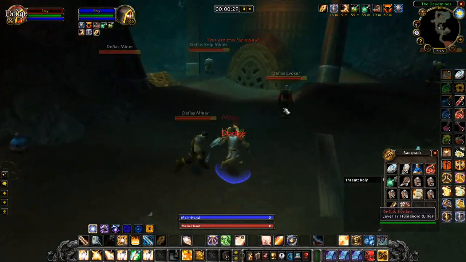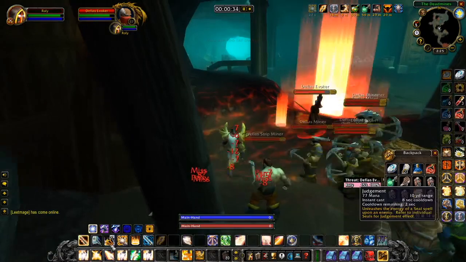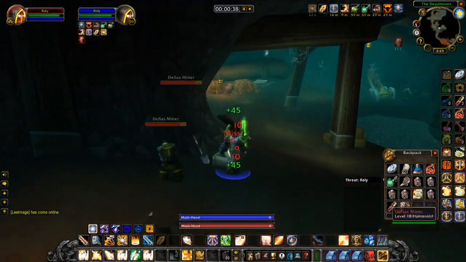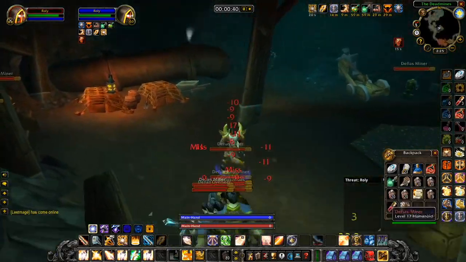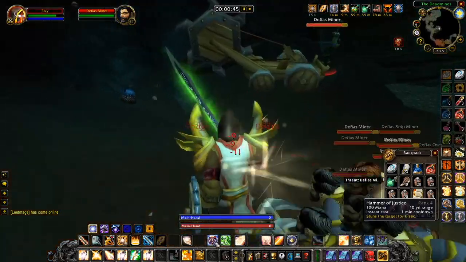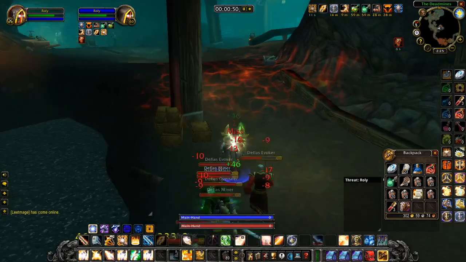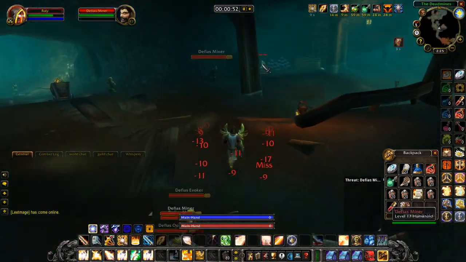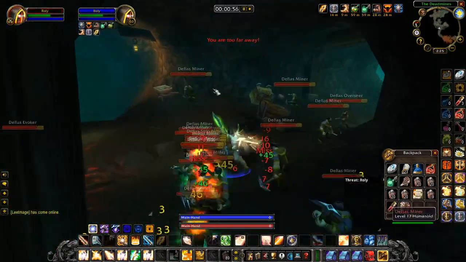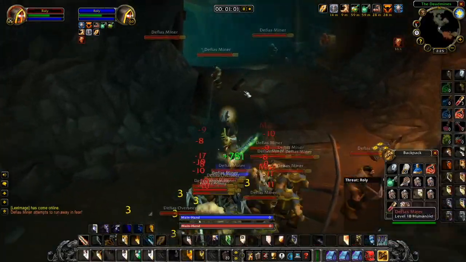Making use of some of our range abilities as well. Using Judgment of Light, which doesn't damage the mobs, so that's good. Get these guys. Get this one. Stun him. Alright, we'll go back up here. Get this one. Target ourselves. Use Holy Shock.